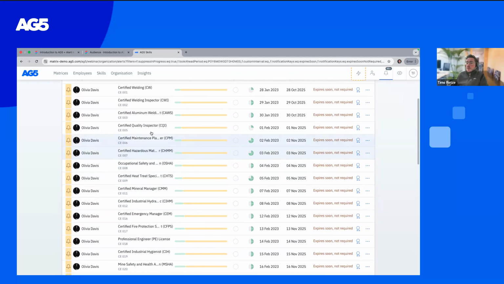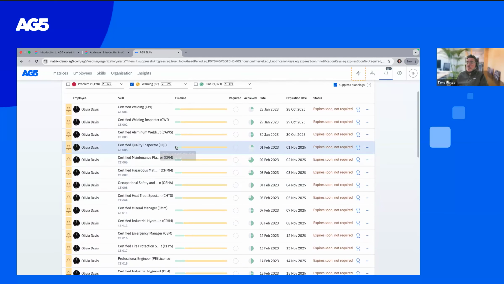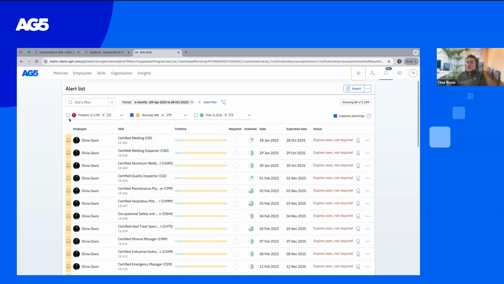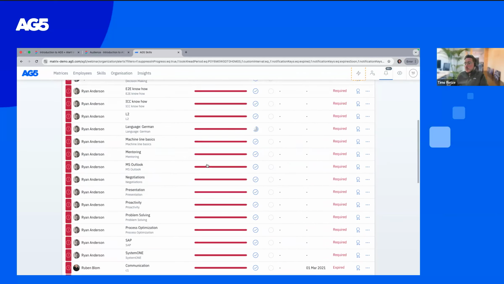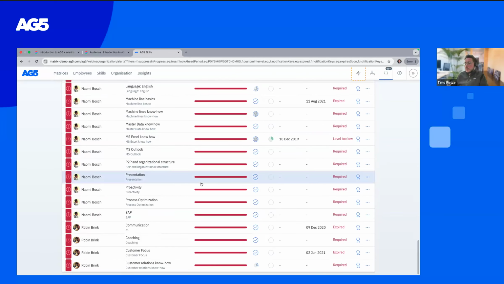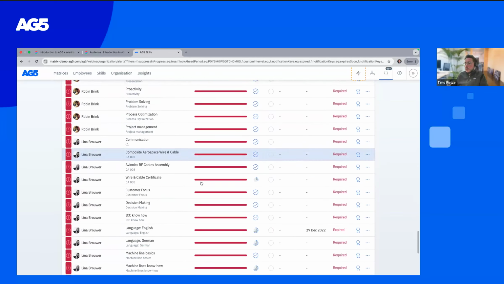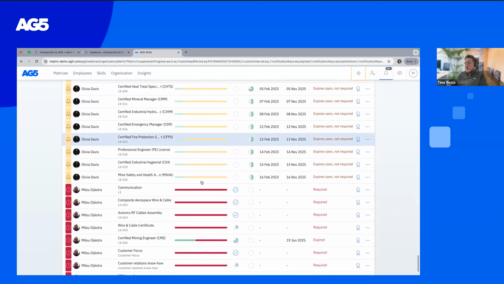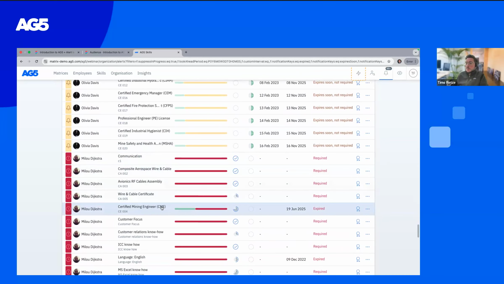So we have for Olivia a lot of certificates that are fine, but in 6 months' time, or in this selected time frame, they will go into warning. And maybe with a nice one here, with the full one, they go from fine to, oh, there are too many. So here, for example, we have a skill that doesn't have a warning period. So here we say, okay, this one is actually valid until the 19th of June, but after that it will be expired.